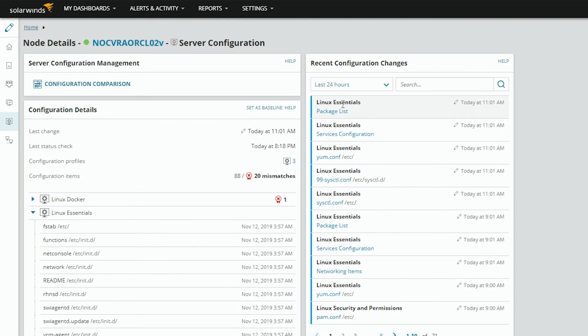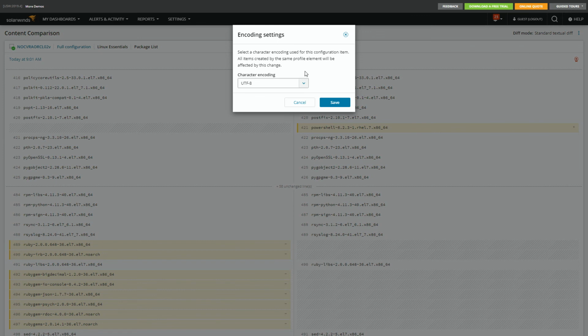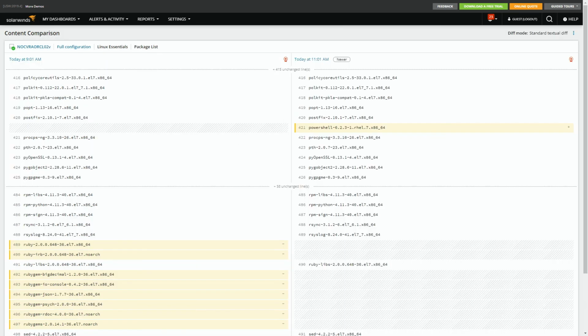Let's have a look at a change. Here's a few configuration changes, and there's some nice information. This is going to give you that diff view. Oh yes, that is the new view. Actually, there's the new view for JSON, etc., where we would completely ignore the format and only show the actual values. And also what you could do here is change encoding in case you deal with different languages, which is quite nice too, because otherwise it might be a little bit scrambled over there, right? Does anyone deal with different languages? Some do.